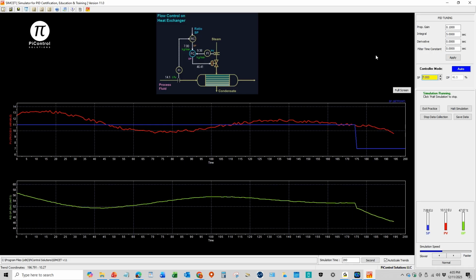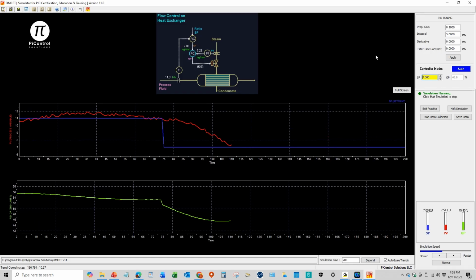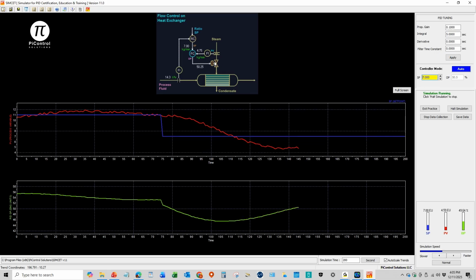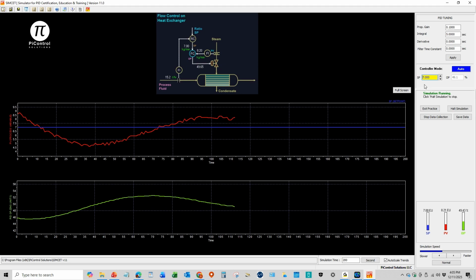And again, remember, the green line is the PID output, which is the control valve, this control valve to be exact. And the red line is the PV, coming from this steam flow meter. Maybe we can even put the controller in manual. And now can you see, because we went into manual, the green line is flat, because controller is turned off.